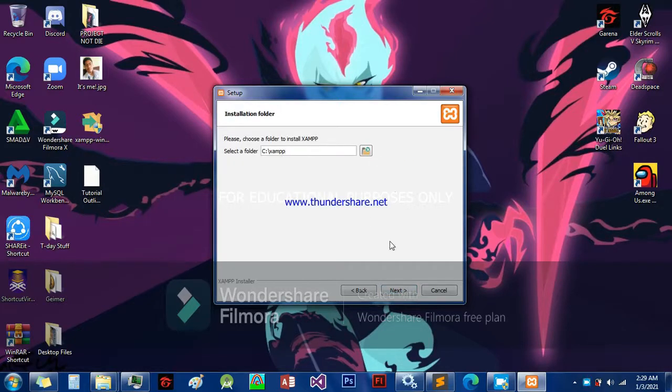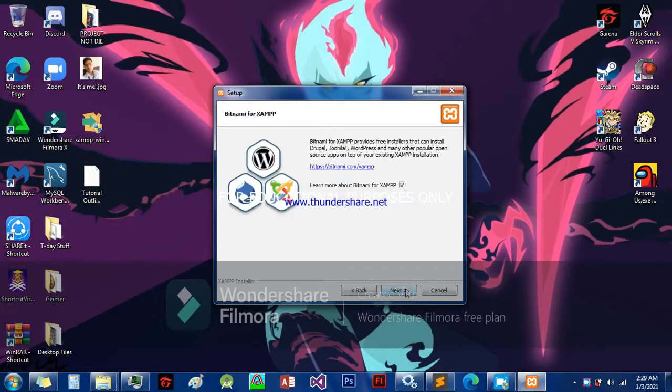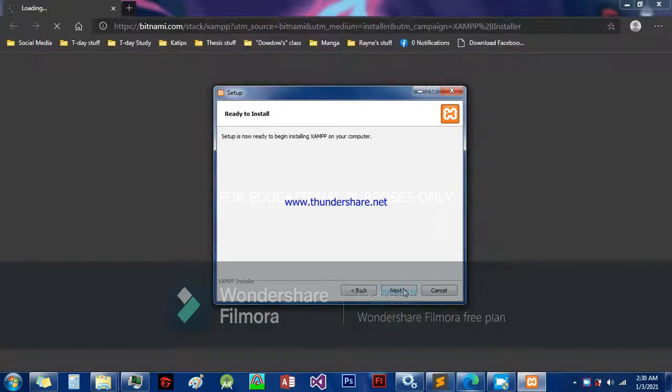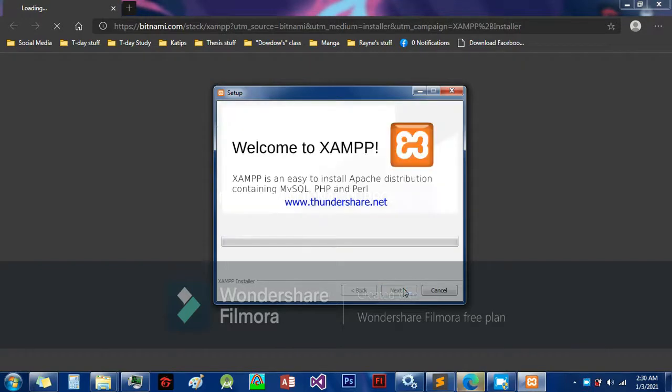I'll also be using the default directory for the folders, and of course the language shall be English. I'll just click next for that, Bitnami, and then it'll begin the installation itself.